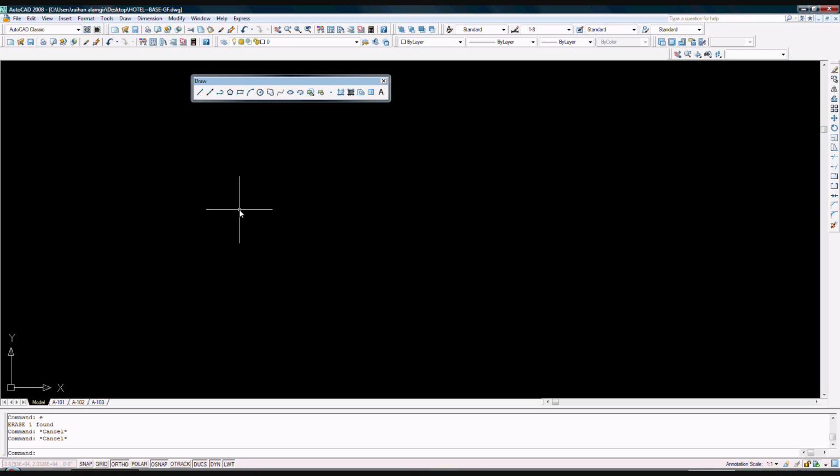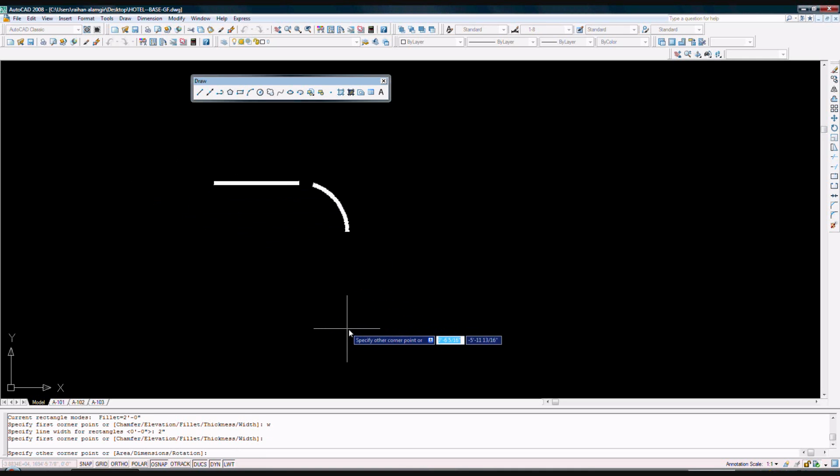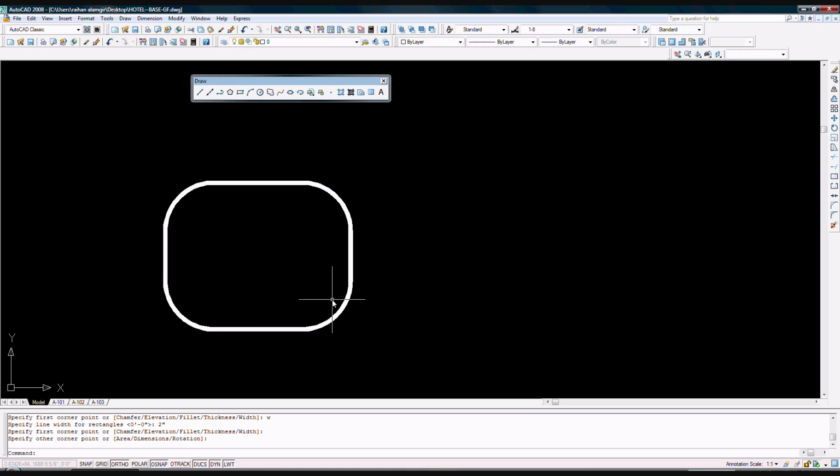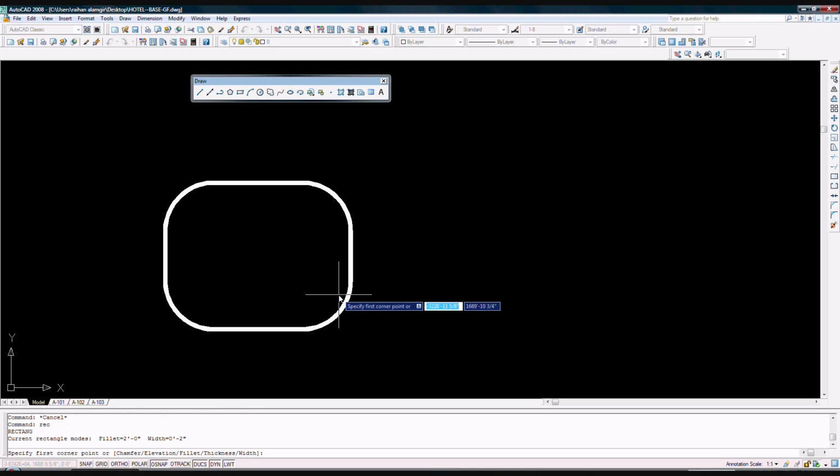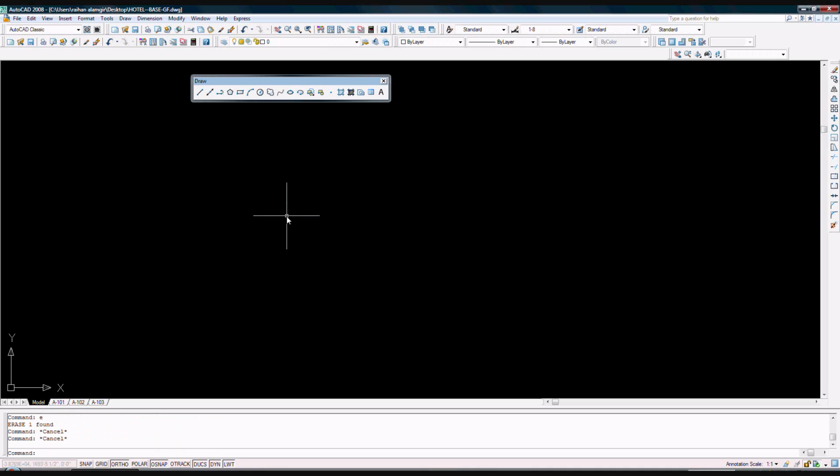I'm going to show you how the width of the rectangle works. So REC, enter. So W, enter. Say 1-2 inches of thickness rectangle. So that's how we draw the width. And the other two, which are the thickness and the elevation, work in 3-dimensional space. So let me show you how that works.